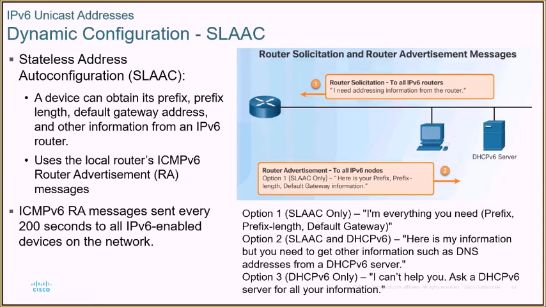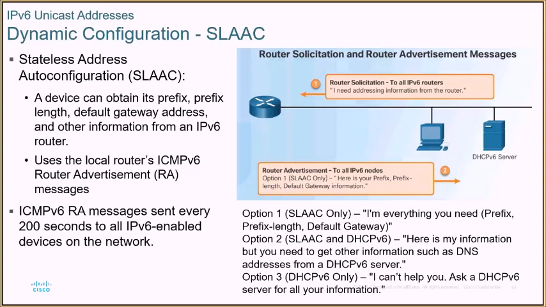So stateless, or SLAAC, is basically when the host boots up, it does not send out a DHCP discover broadcast, because we don't do broadcasts anymore. What it does is send out a multicast to all routers, called a router solicitation message, saying, hey, is there a router out there? If there is a router, which there normally should be, the router will reply saying, here I am, and here's your network number. The host will get that, and then it will create its own host address using its MAC address, and then all is good. It knows who its router is because it's got a packet from the router, and it knows who itself is, and it knows its prefix, all that kind of information, and it works nicely.